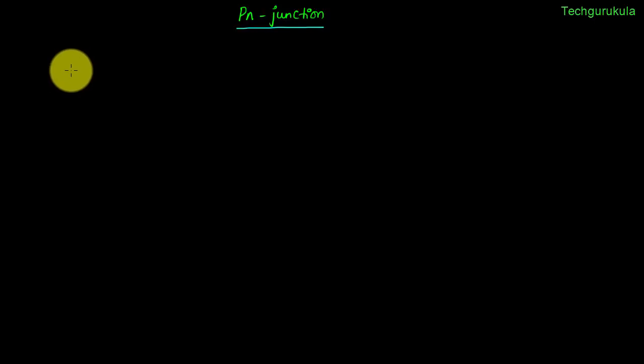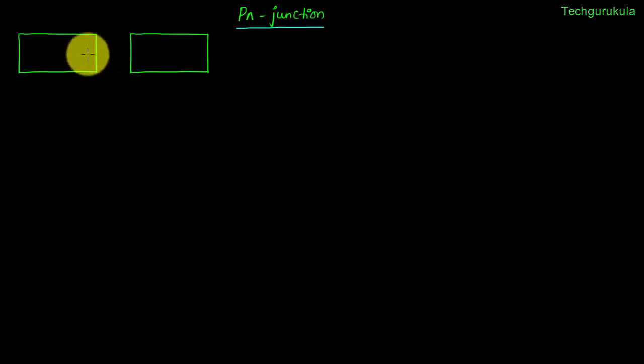In this video, we're going to see p-n junction under equilibrium. As the name suggests, it's a p-n junction where we have a p-type semiconductor and an n-type semiconductor. So before we look at p-n junction, let us see p-type material and n-type material, understand it before we form the p-n junction. Let me take two semiconductor materials of same type.